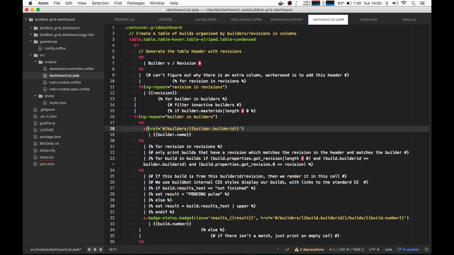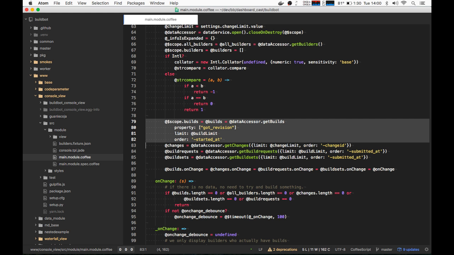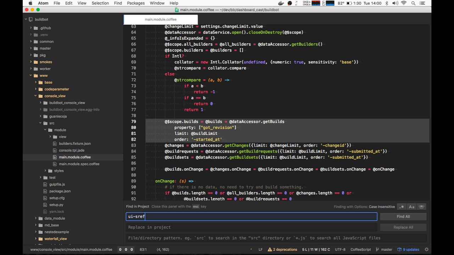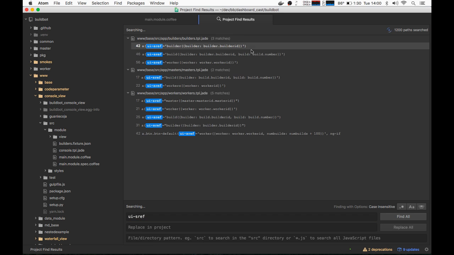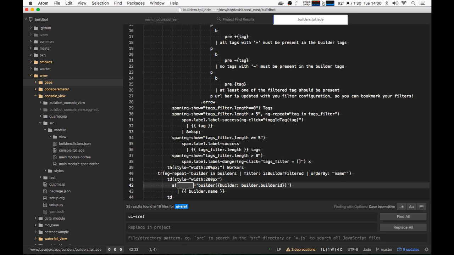So there are two options here. You can do the basic href, but you can also use ui-sref, which is what is used in other places, and say builder. I think it is like this, ui-sref. So I just looked that this is the correct syntax.